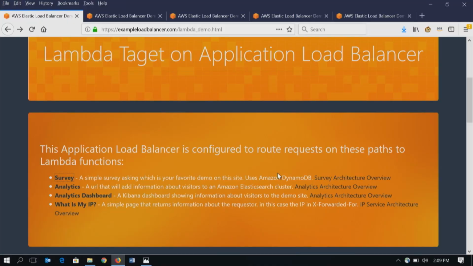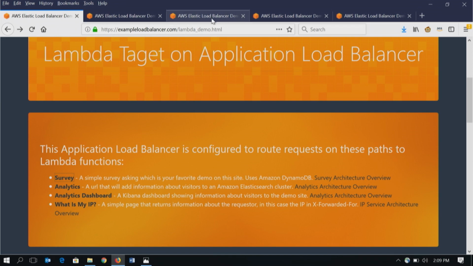So I think the couple of big use cases that I wanted to quickly talk about is one is, you could have multiple Lambda functions behind the same application load balancer, and the fact that we support content-based routing, you could use the content of your header to route to the appropriate Lambda function that you want. Right, so that is one big use case, and I have a big demo here that I can quickly walk through.